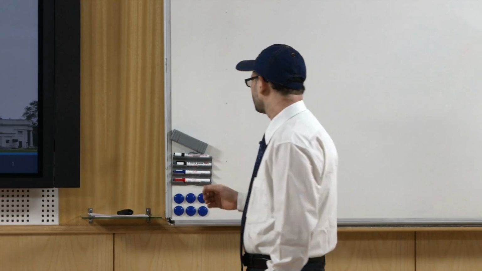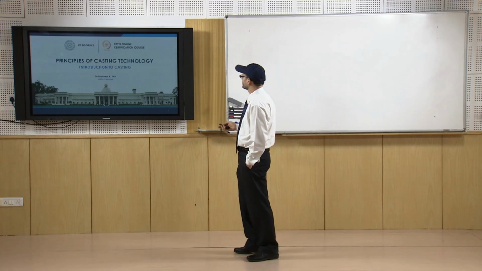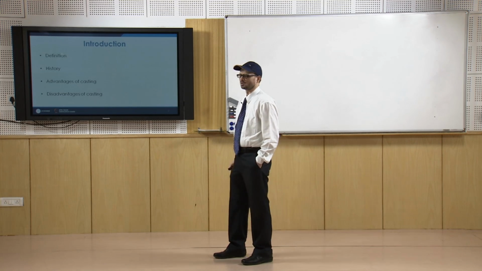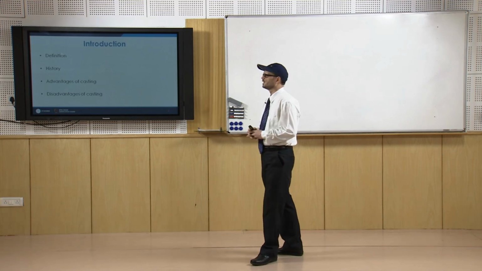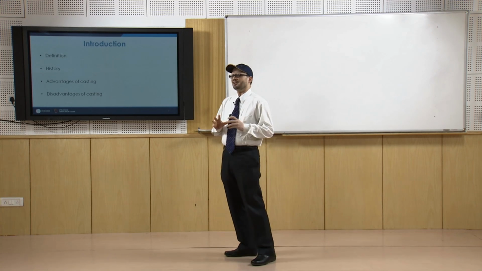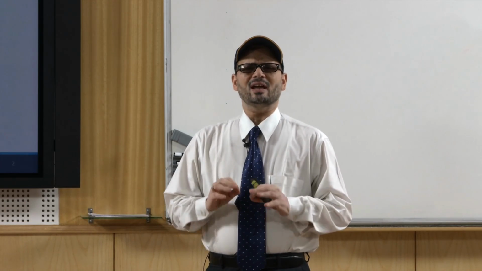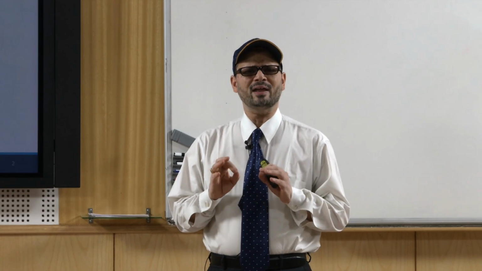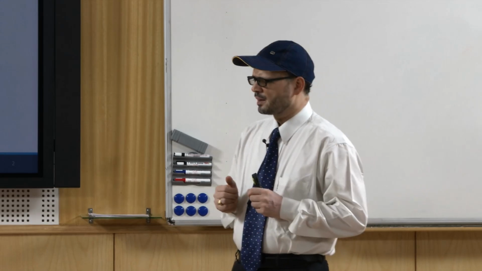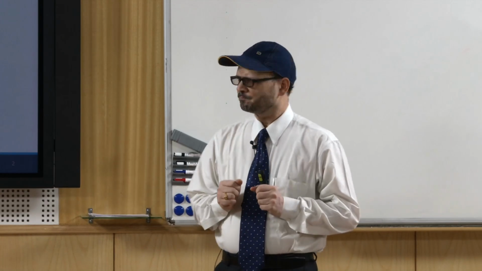So, let us proceed to the introductory lecture about principles of casting technology. Let us see what is casting. So, in a very rude way, casting is nothing but allowing molten metal to solidify in a closed cavity or even it be open. The molten metal has to be poured and it will solidify.